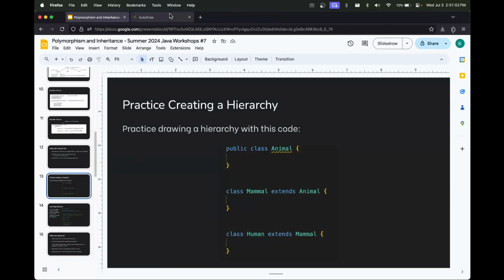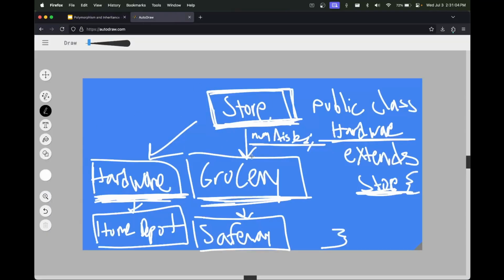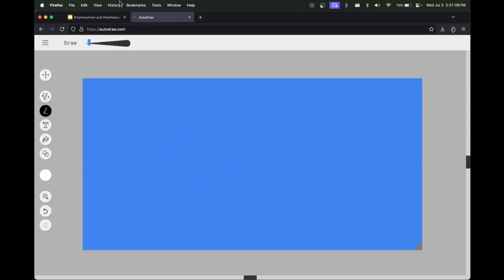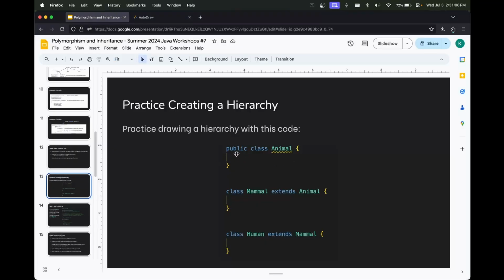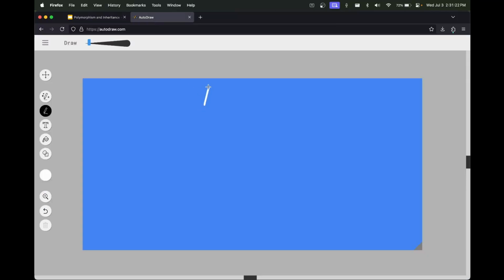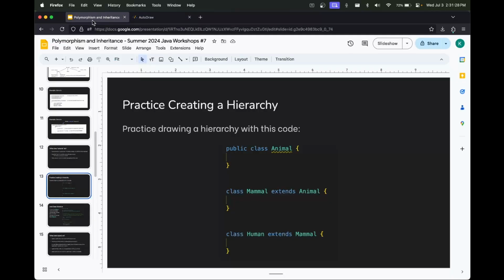So let's practice drawing the hierarchy. We drew one right here, but now let's do one for this. So we have a superclass called animal, and I know this is a superclass because I can see that other classes that are more specific are going to extend this class. So let's say animal is at the top, and then we have mammal.